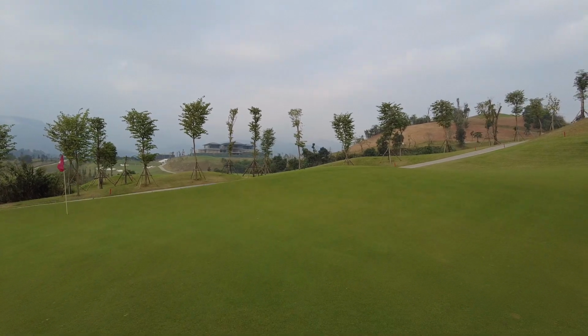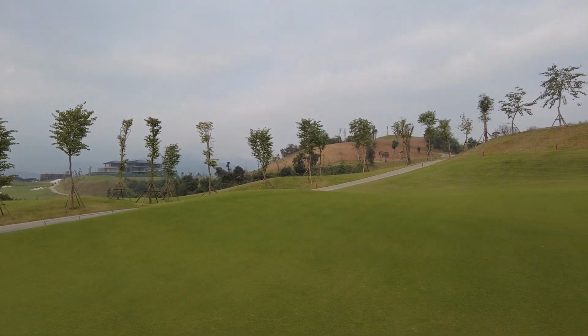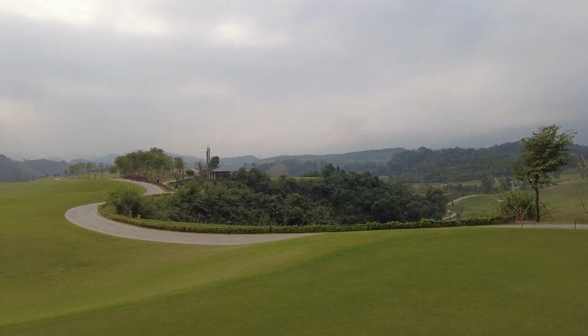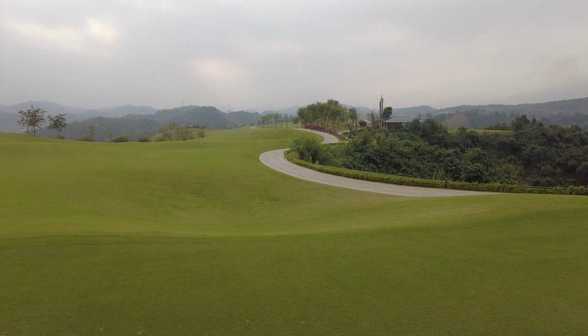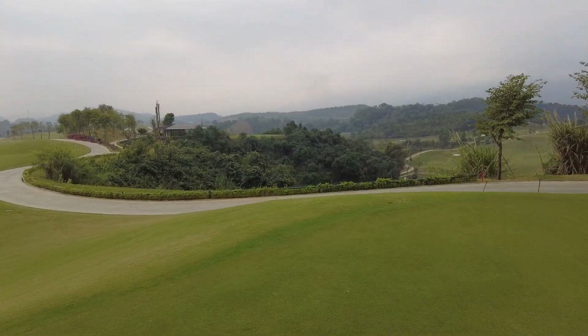We're being very careful because it's been cold weather, so we're letting them grow up just a little bit, just to make sure they hold well during the winter, and they seem to be holding up really nicely. Fertilizers on them. So you can see here there's a drop zone. If you go into the area just here, and I'll show you that, you've pretty much lost your ball forever. There's a drop zone.